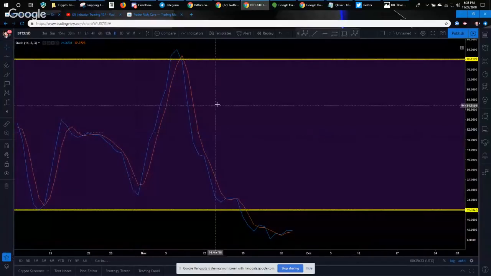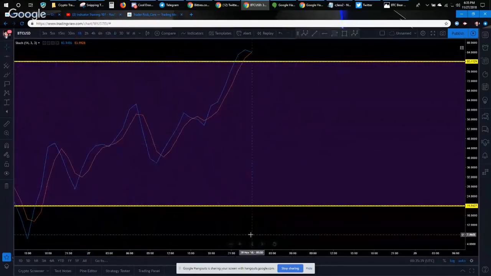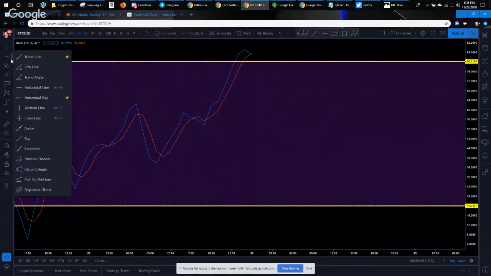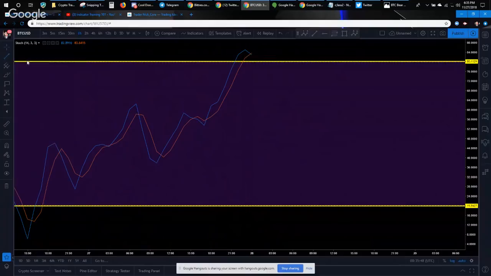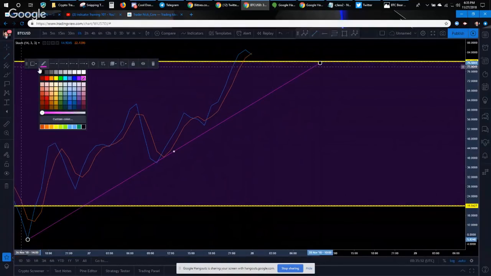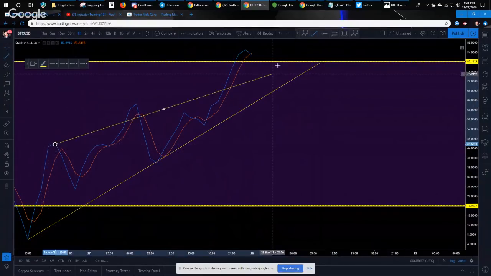But back to the stochastic, you have your overbought and oversold conditions. Now, the stochastic does make its strongest moves, especially in crypto, in oversold and overbought areas. There's this term that I've coined called the stochastic power move. Those of you guys that have received private tutoring from me have heard me talk about it. And we also get into these channels.